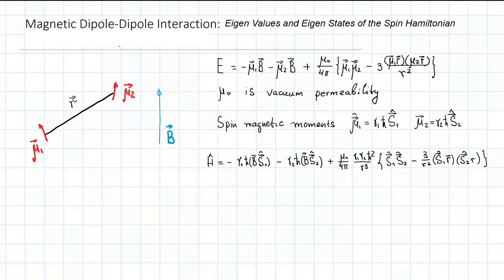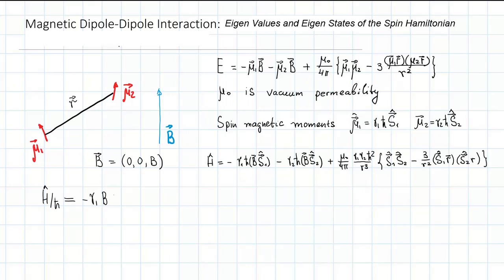Okay, in order to utilize this Hamiltonian in the following derivations, it is transformed. First of all, we introduce a coordinate system oriented along the magnetic field B. In this coordinate system, the vector B will have just one component, Bz. Further, we express the distance vector r via its absolute value and via the polar angle theta and the azimuth angle phi. This allows me to write the spin Hamiltonian divided by h bar as follows.